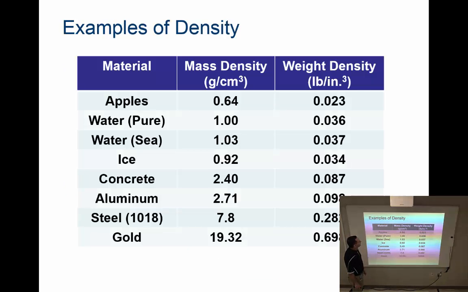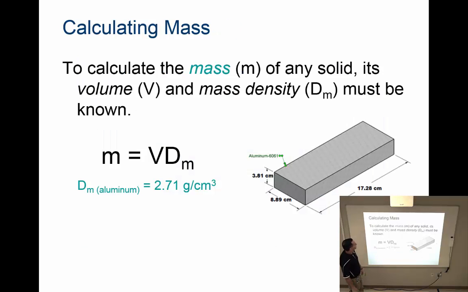So some different examples of materials and what their mass and weight density would be. Oftentimes, you're going to be given this number. In the activity we do, whether we're using aluminum or wood or cast iron, there is a specific mass or weight density associated with that material, and so those just get plugged into our formula. If we're going to calculate the mass of a solid, its volume and the mass density must be known for that solid. So in this example here, I need to calculate the volume and mass density based on the fact that this is made out of aluminum.